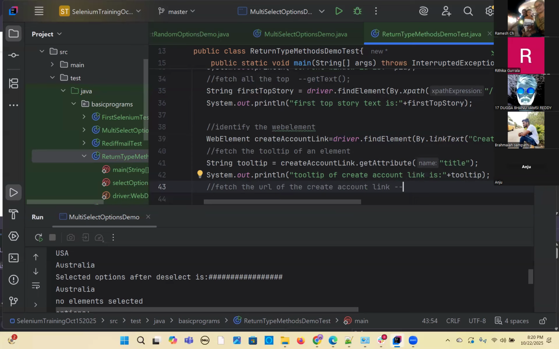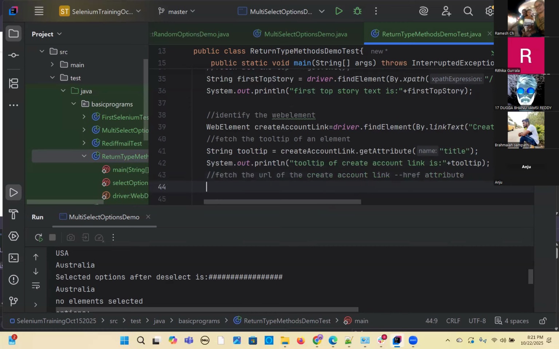Which attribute? I'm asking. href attribute.